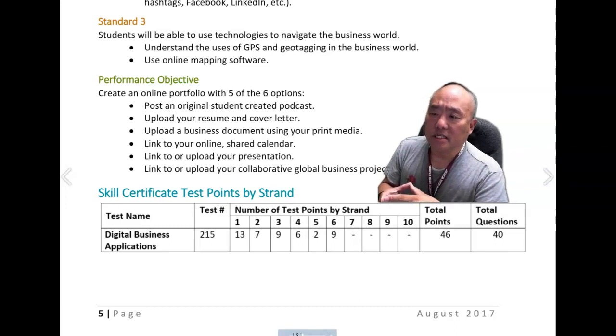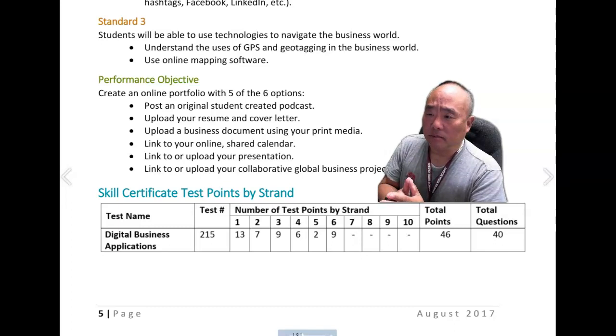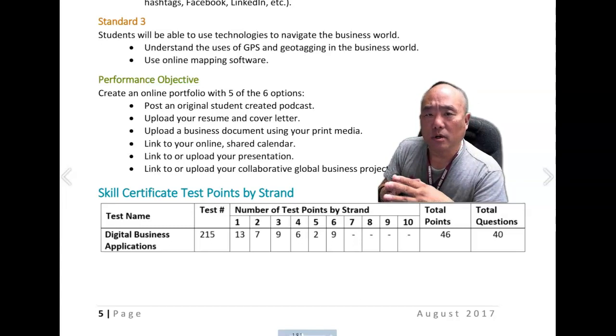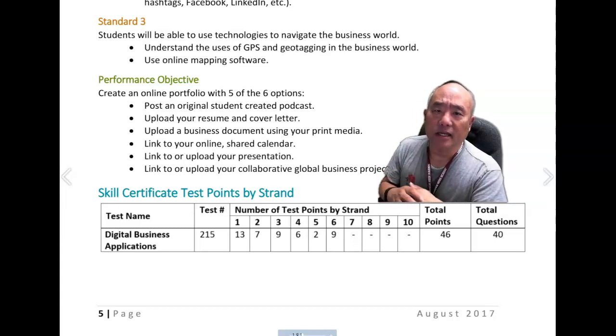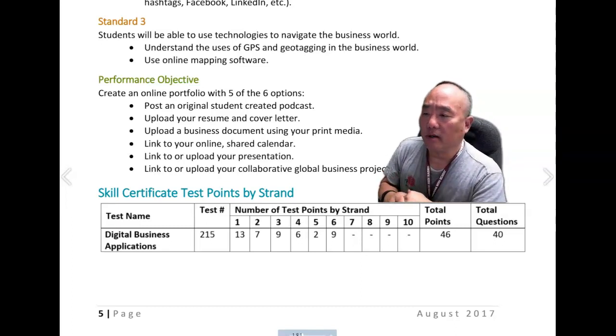You need to upload a business document using your print media. We had you create infographics as a type of business document, and we had you post those. Link to your online shared calendar. We showed you how easy it is to link up to your Google Calendar and subscribe to that calendar, embed that in your Google Sites digital portfolio.